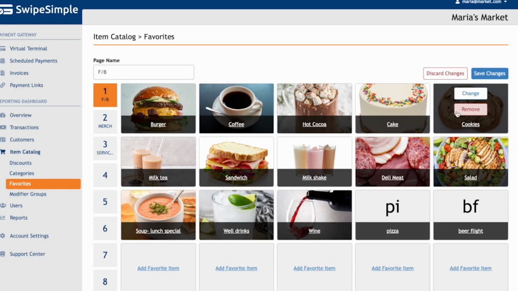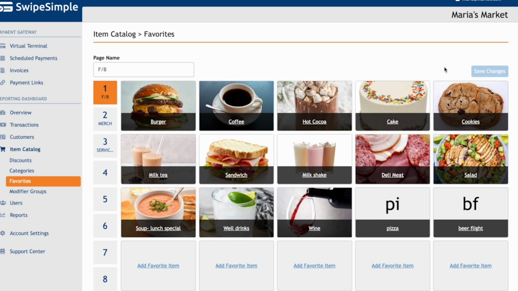This layout here is exactly how it's going to appear when you log into SwipeSimple from your iPad, tablet, or Pax Series 8 device. If you'd like to see how to build out a sale using item modifiers and item level taxes in action, check out our SwipeSimple Register overview video. That's it. Thanks for watching the overview of how to add item modifiers on SwipeSimple.